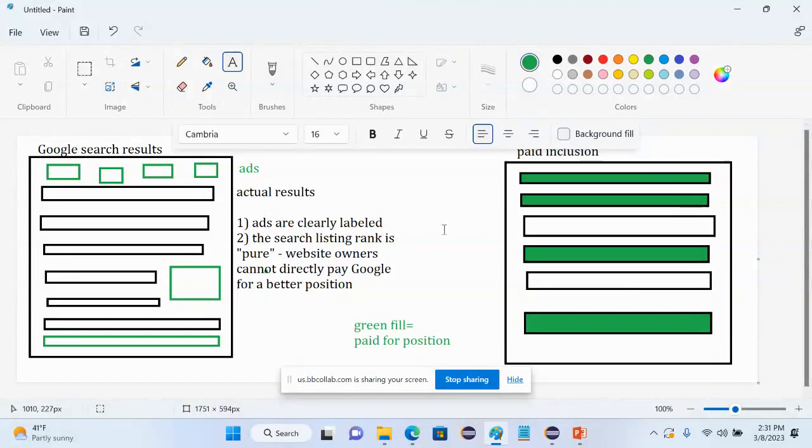Now, paid inclusion isn't all bad. Obviously, you want to deliver search results that are better, more relevant. But there's not that much difference between Google's ad model and a paid inclusion model. One important difference is this. The reason paid inclusion was popular for a while was that if you don't have the hardware or the systems or the people to develop a good content analysis or content comparison scheme, paid inclusion at least says these websites that are willing to pay more are probably legitimate websites. They're not some scammers trying to desperately lure people to their pages to click on ads. They're probably actually selling something real because they're willing to pay money up front for the better position. So in a way, paid inclusion was sort of a substitute for learning.